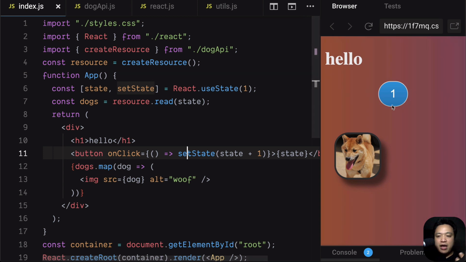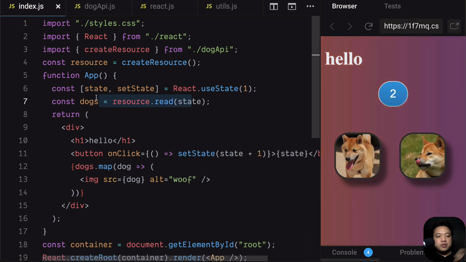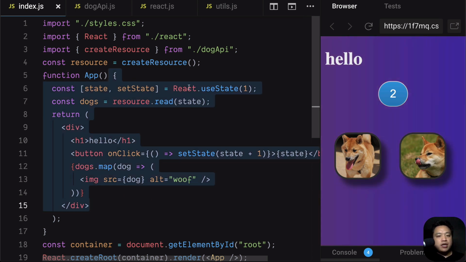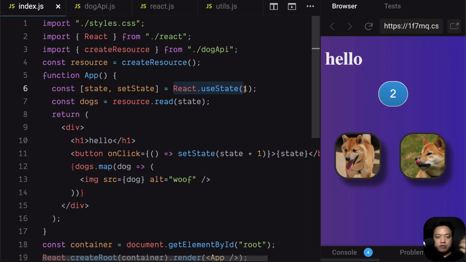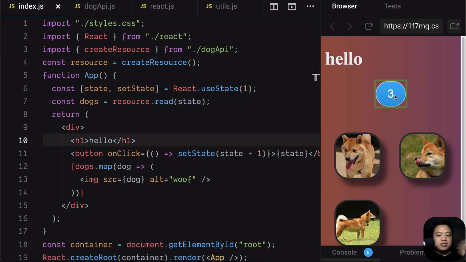So now you can see in my app, when I click next to increment that state, the resource also suspends, fetches that data, and then resumes, and then returns that result to me. So I don't have to do any of that asynchronous stuff inside of my code. It's all just synchronously reading either from the React runtime, which reads React hooks, or it asynchronously reads from the external created resource, which caches our results. And this is how you get a bunch of very good boys.